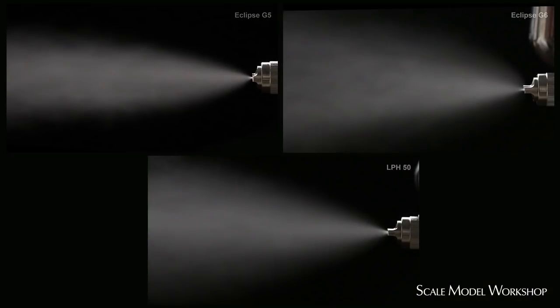Here are all three types with the full application of the fan. The G5 is a conventional spray gun. The G6 is an airbrush, and the LPH50 is an HVLP gun. Look first at how the paint leaves the nozzle and is affected by the fan cap.